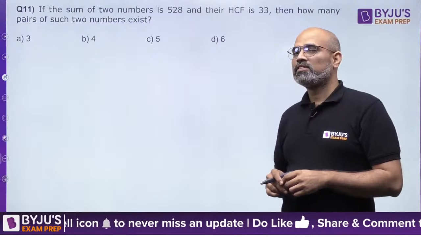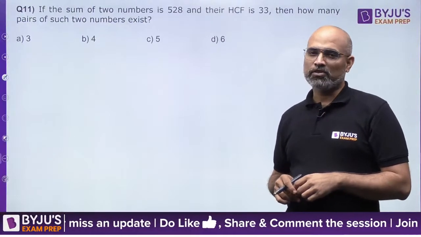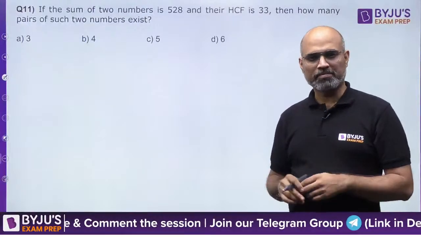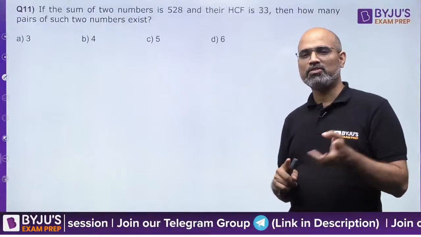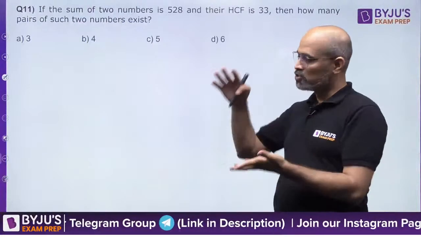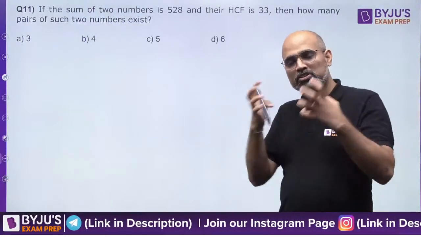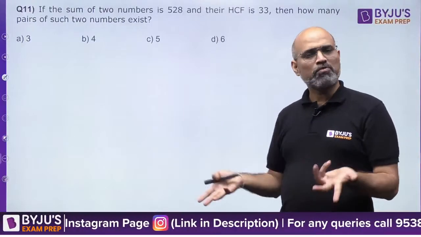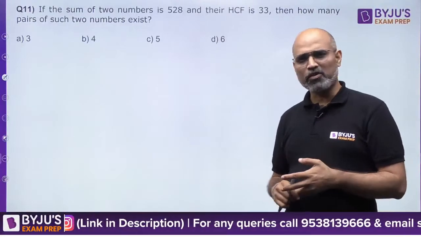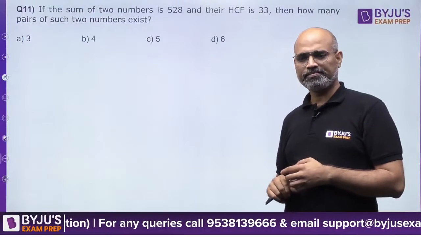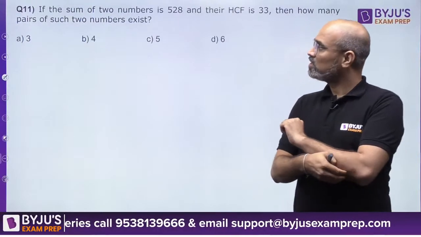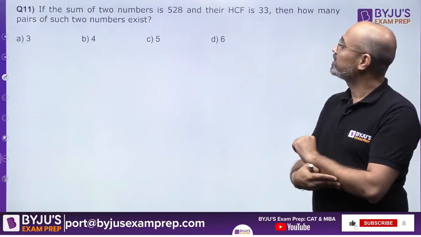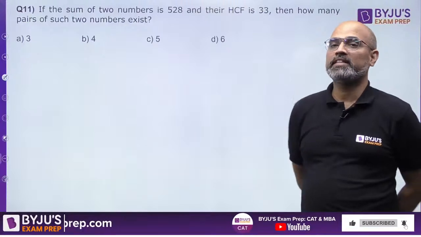Right, Neat. For CET, of course, this is a little high. Not all of them, some of them. For example, number of factors of 240 which are not 420. Even though the solution may look very compact, the concept required is a little difficult one. Otherwise, the previous question was straightforward. Factorial question was straightforward, right? So if the sum of two numbers is 528 and their HCF is 33, then how many pairs of such two numbers exist?